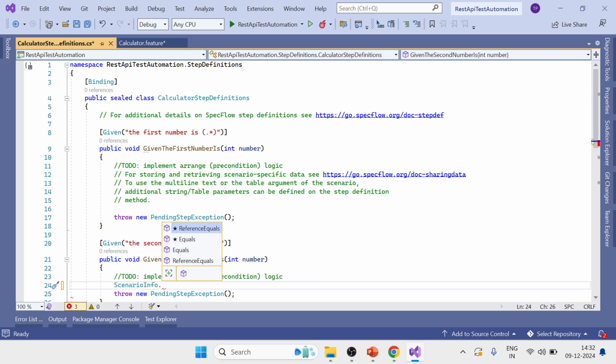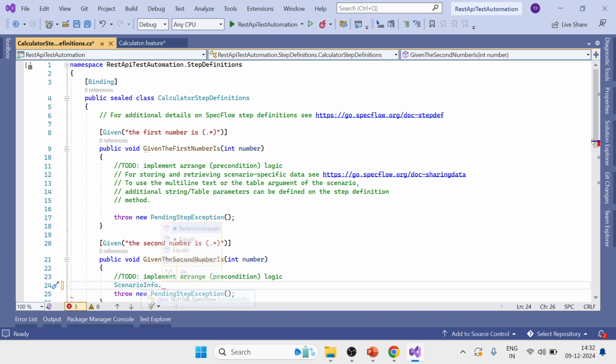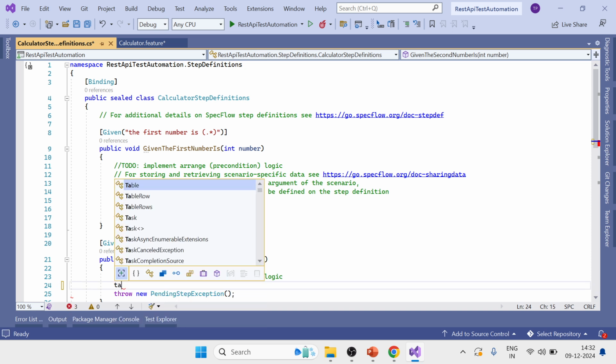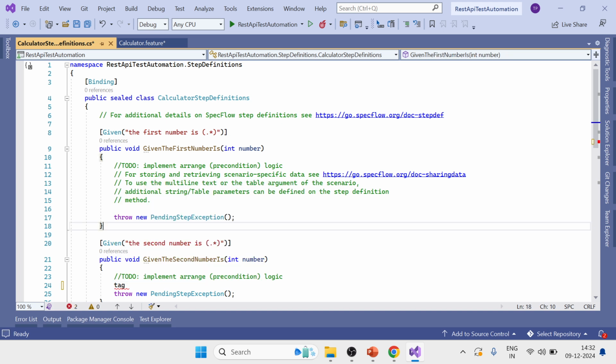Dot... it is not there in the tags, or maybe the tags are also there. Yes, it's already there. So in this way you can use that tag in code also.